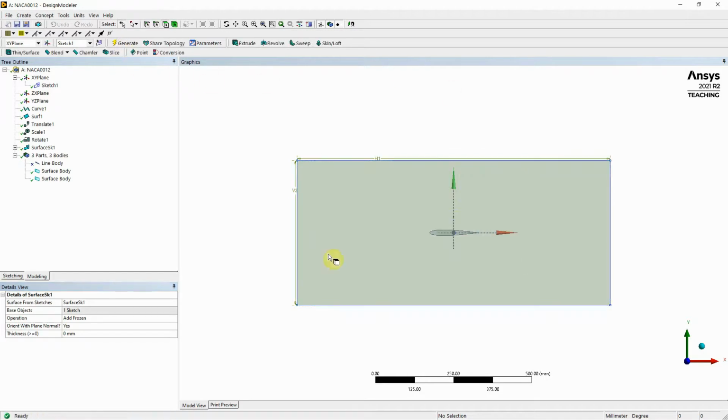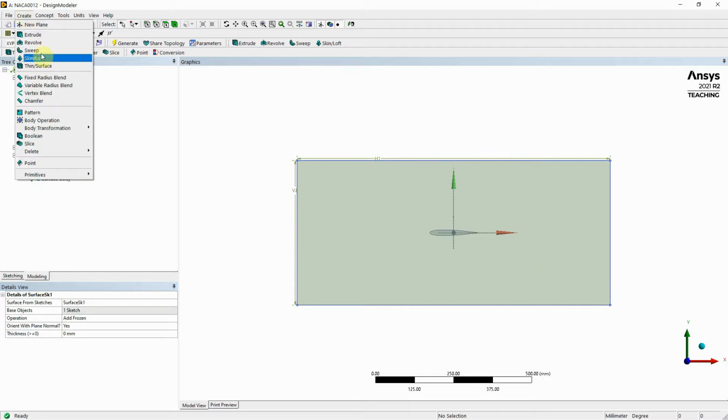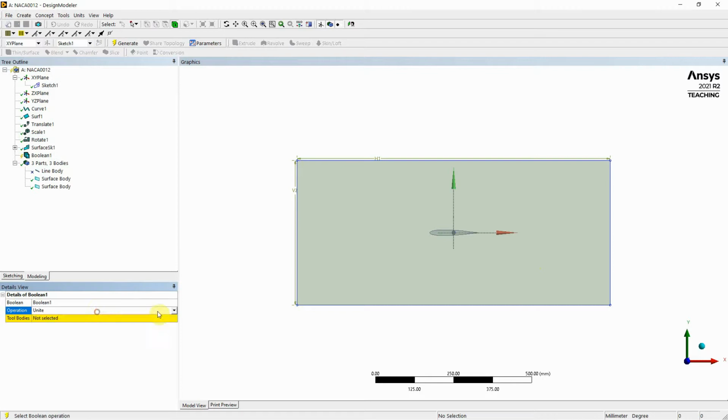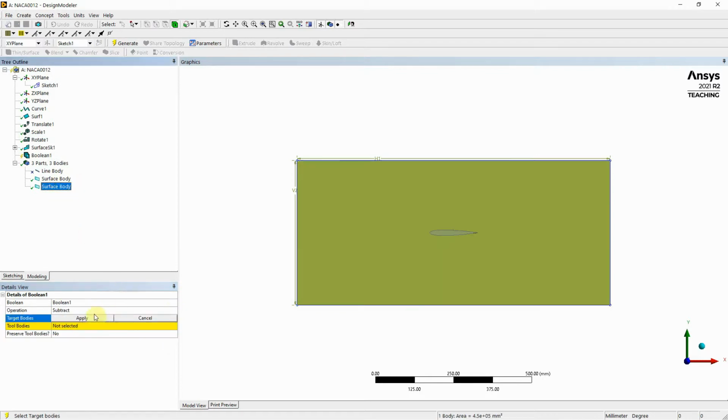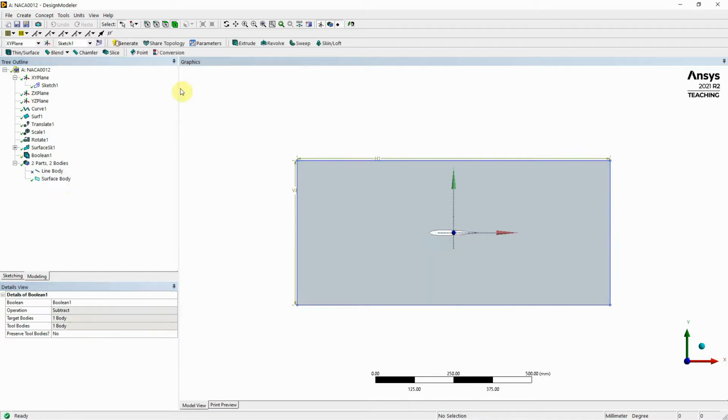So by pressing generate, you'll see we've got 2 here. And what we will then want to do is create Boolean and subtract. So subtract: target body is our wind tunnel, tool body is our aerofoil, and we press generate. What happens here is the aerofoil is then subtracted from the wind tunnel. So what does that mean? It means anywhere where there's grey, there is air flowing, and because there's a void in the middle, the air has to go around the aerofoil contour, and this is what will give us our simulation and results.